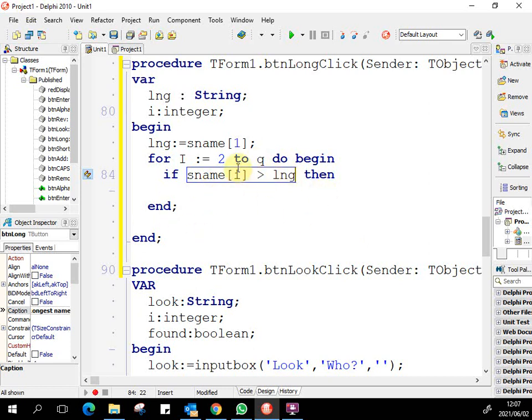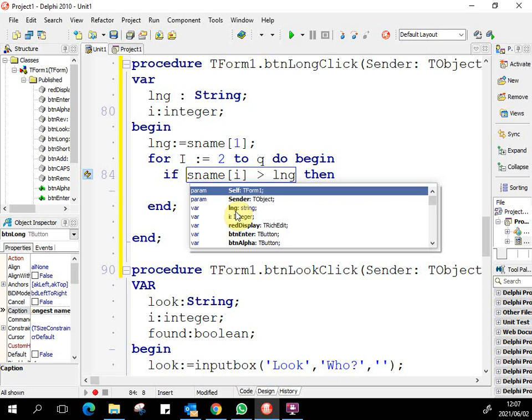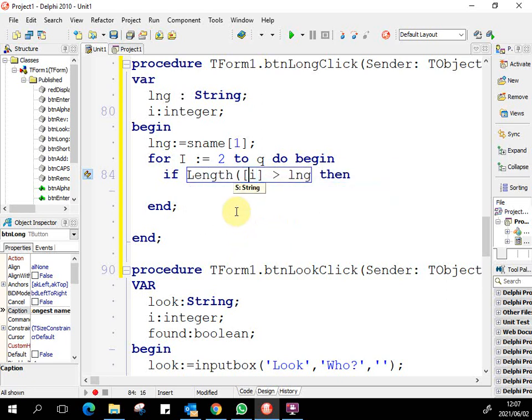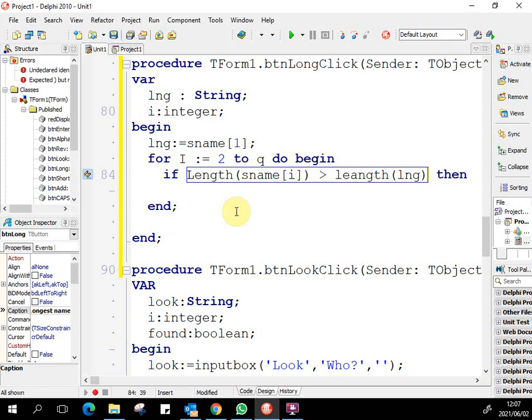Would this have worked? No. Remember, if we do this, it will just look alphabetically which name comes first. And that's not what we wanted to do. We wanted to look for the longest name. So we needed to check the length of s name, and we want to compare that to the length of lng.